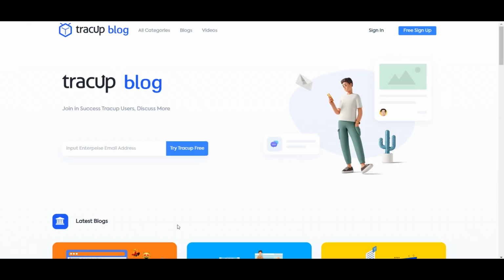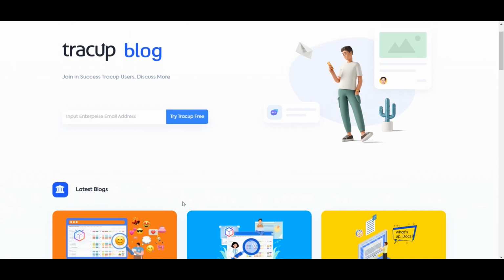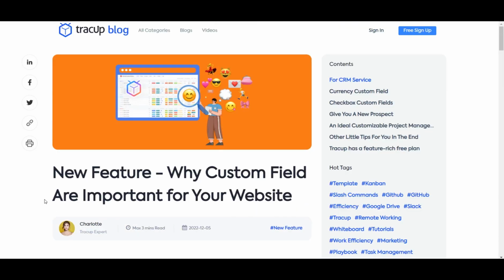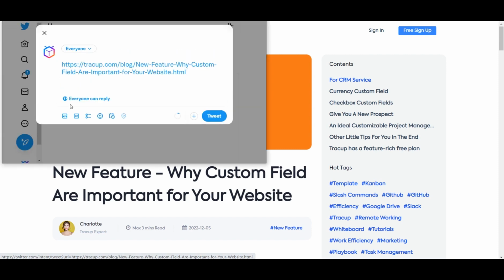Now I'm going to introduce another important update this week. It's about our blog web page. Some people would notice that there are 5 new buttons on the left part of each blog. The top 3 are the main social media platforms that you can share our blog on with just one click. For example, if you want to share via Twitter, just click the Twitter icon and it will automatically create the post and you can just tweet it.